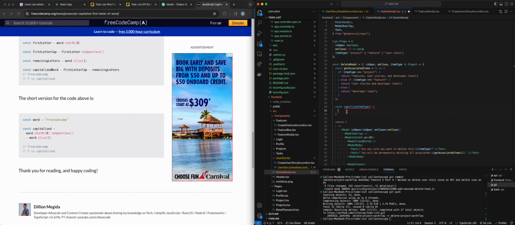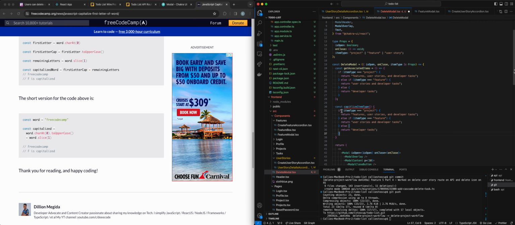But you know what, I'm going to do this a little bit sneakier. If item type is equal to project, then I'm going to return project. If item type is equal to feature, then I'm going to return feature. And otherwise, I'm going to return user story.